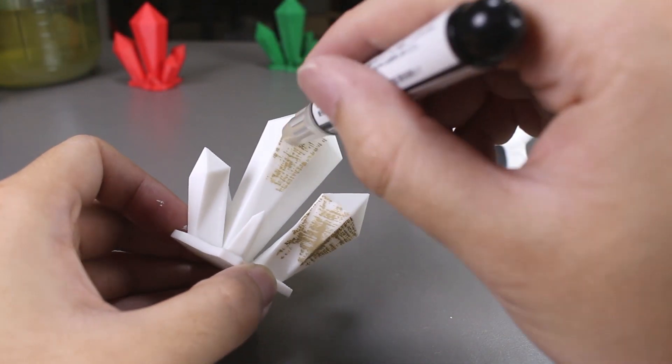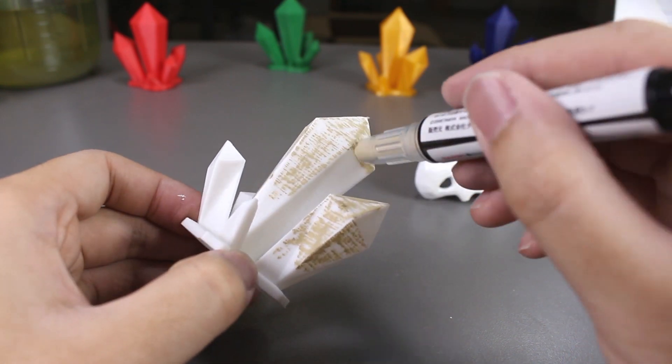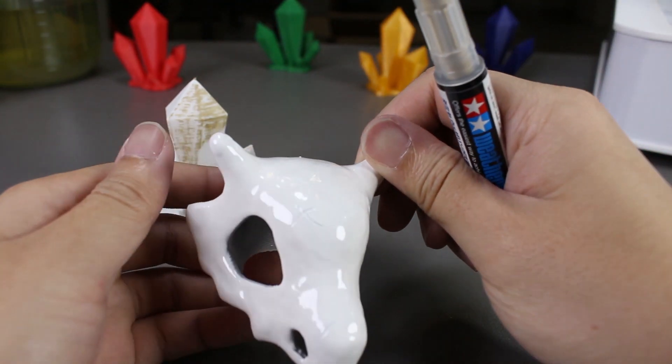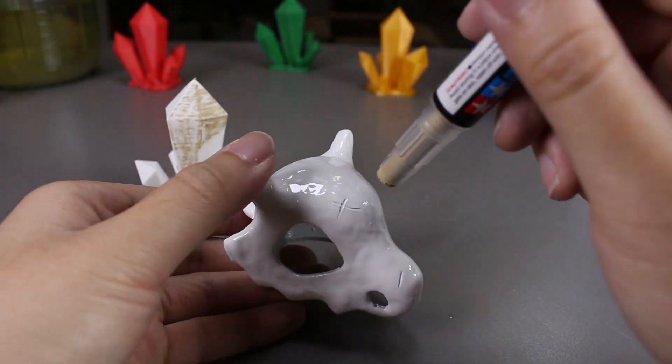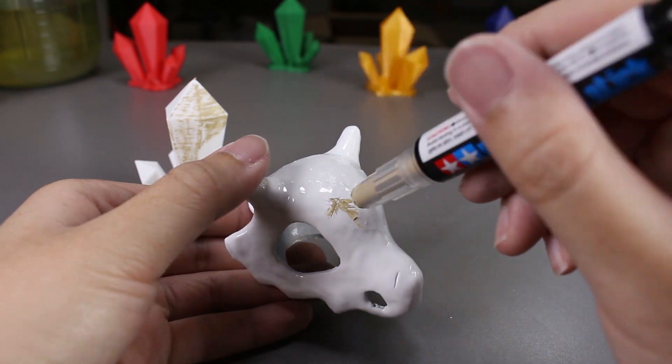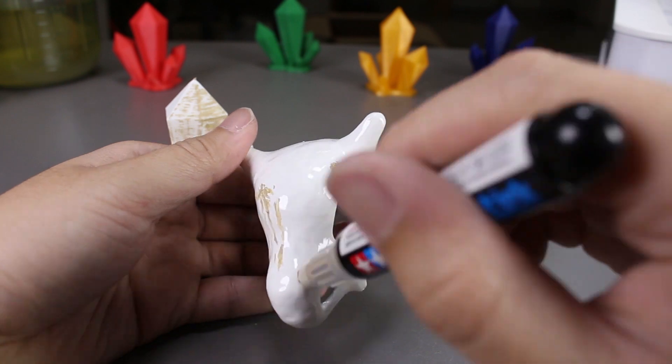The weathering stick does seem fairly easy to use. Now instead of the crystal, let's move on to something more exciting. This Cubone skull which I post-processed last experiment. I want to make this skull look like it's been through the desert so it's a bit dirty yellowish to make it more realistic.